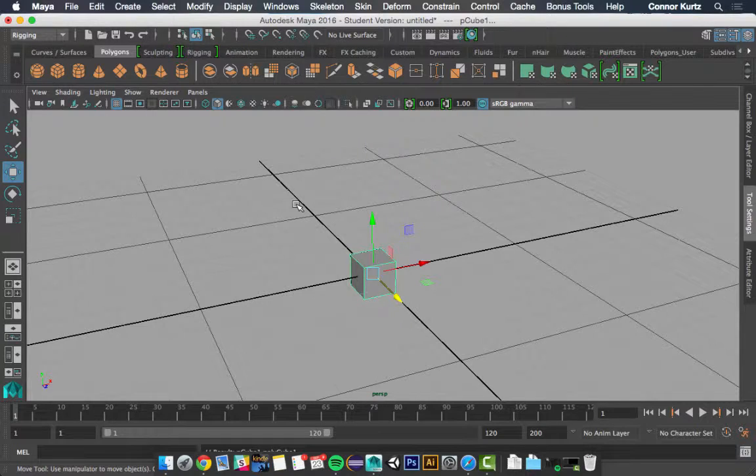So, if you accidentally delete something, is there any way to recover it? Oh, of course. If you do Control or Command Z, depending on if you're a Mac or a PC, you'll automatically undo the very last action you do. Sometimes this is selection, sometimes this is moving something, but by default Maya is set to 50 undos. So if you work on something for a little bit, there's a good chance you can recover if you make a mistake.